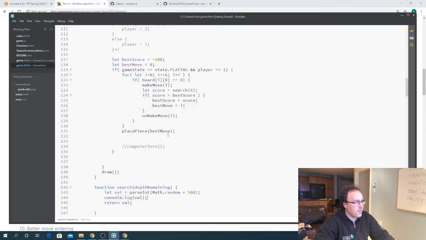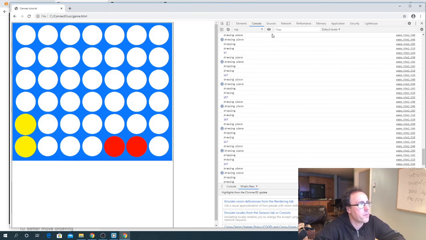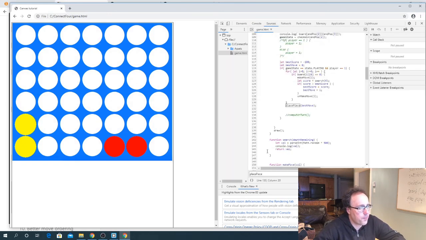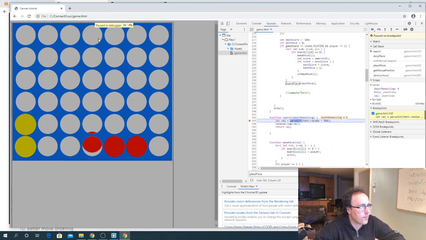Okay, I'm going to debug it now. That didn't really capture the numbers. I have too many debugging statements right now. Okay, so here we go. So I step over, and I can hover over val.